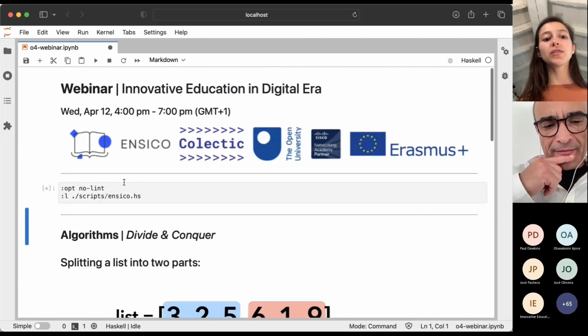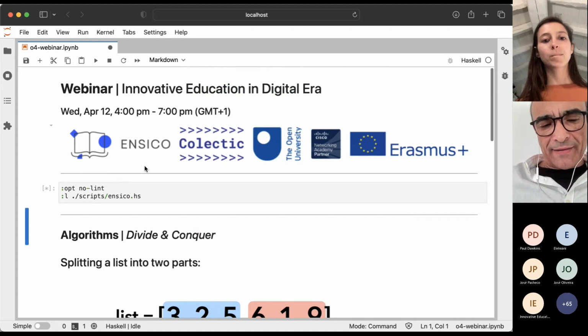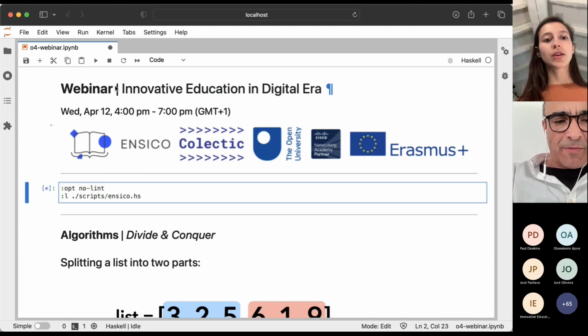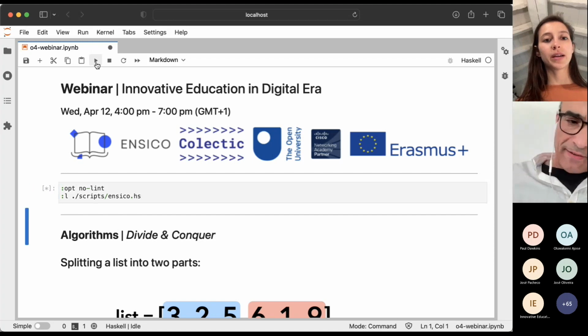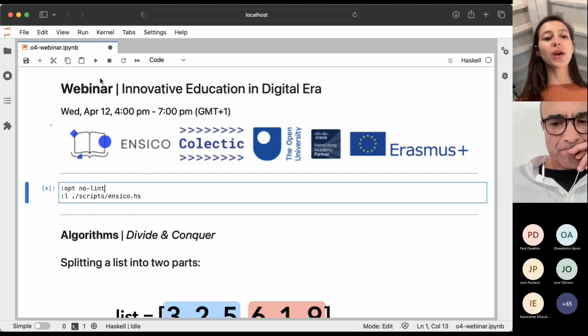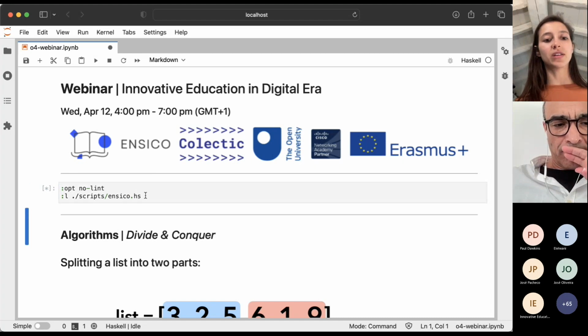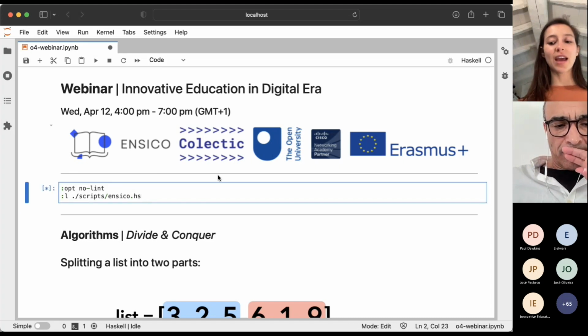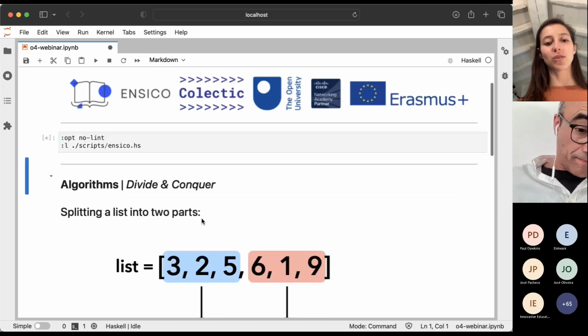You need to execute this first cell by putting the mouse there and clicking play on top of it. Whenever you want to execute a cell, you just press play here, or Shift and Enter simultaneously. But the play button is easier that way.